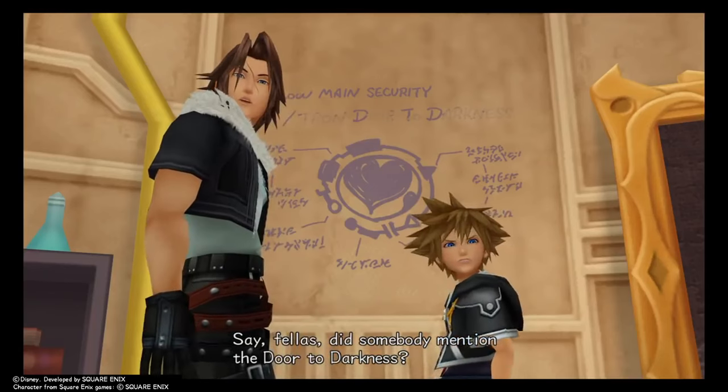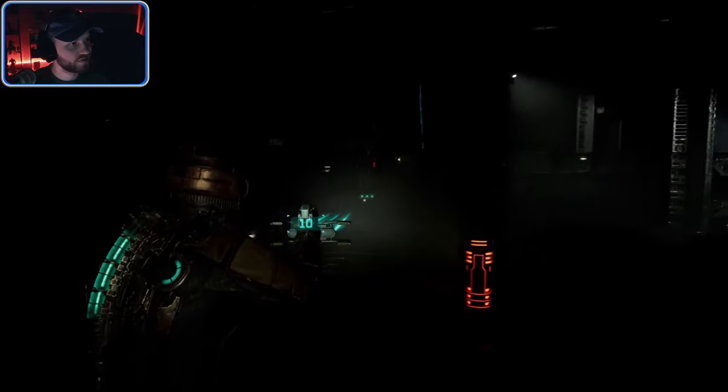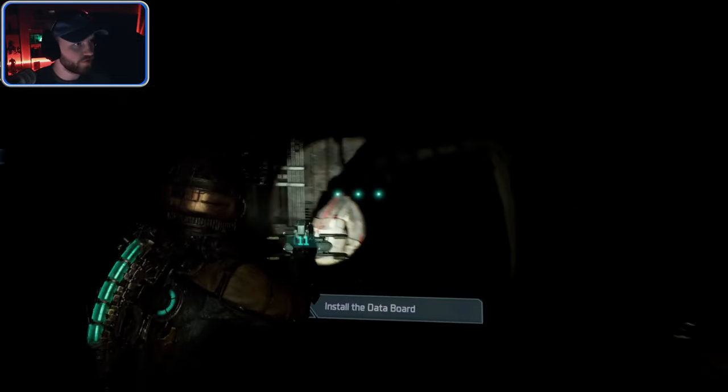However, here is where we meet the true enemy of the game. Darkness. Say, fellas, did somebody mention the door to darkness? No, not that one. Yo, this game is actually scary. Where? Where? Where? I hear you. F*** you. Where are you? You see, the majority of this game is in almost complete darkness, like solo levels of darkness, but in a good way. Like, it really works for this game. It makes encounters way more tense. Whoa. They got me, actually, with that.